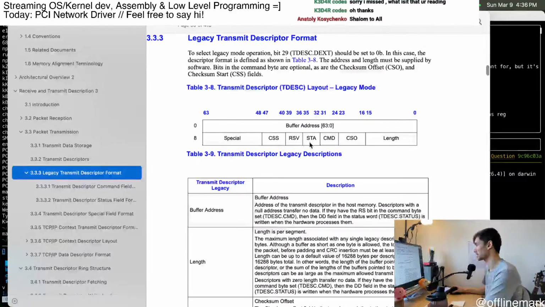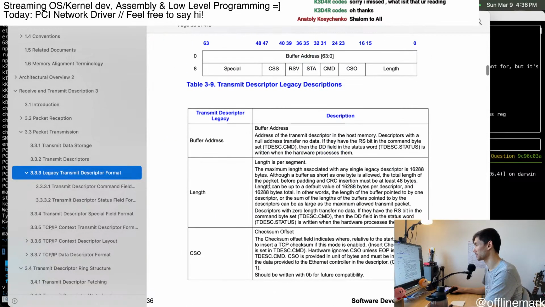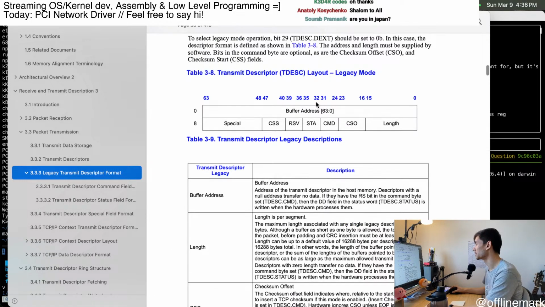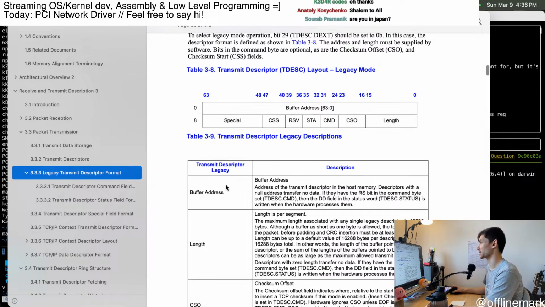And then there's a status. Status byte, I suppose. So wait, no, that is half a word, right? 4 bits for the status.